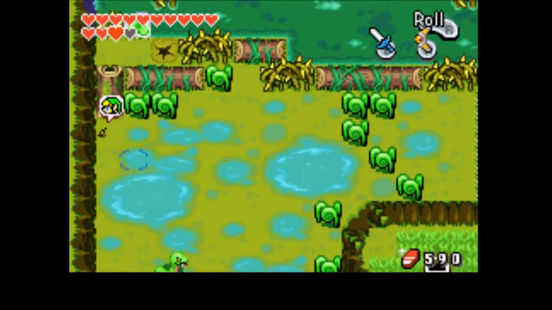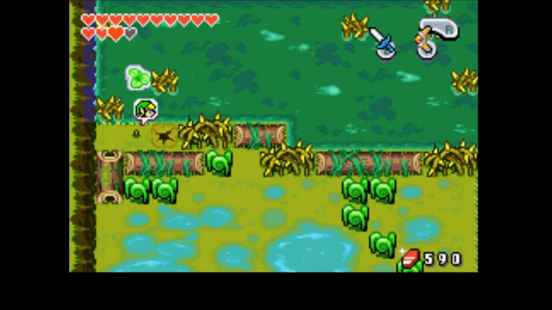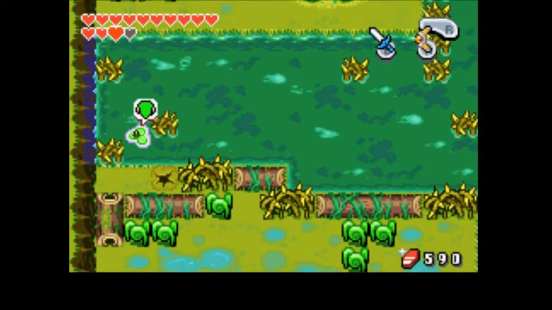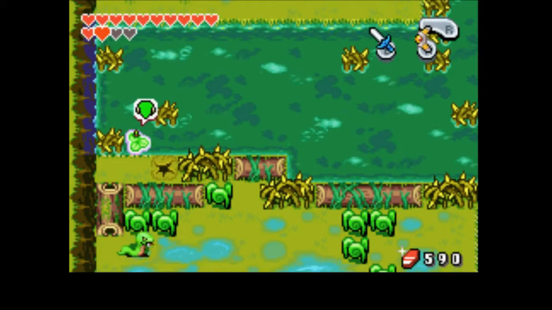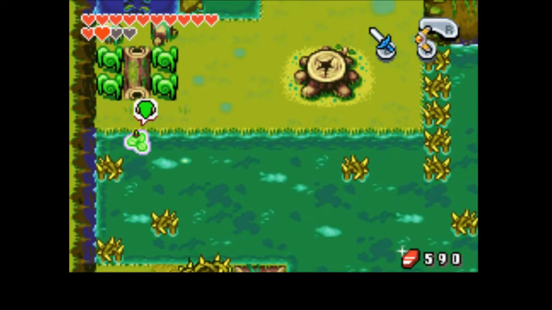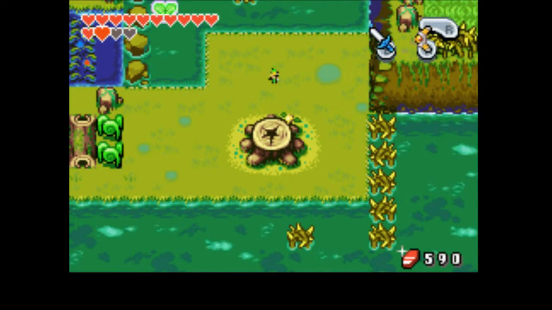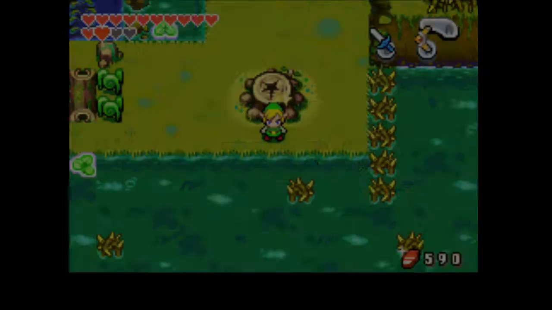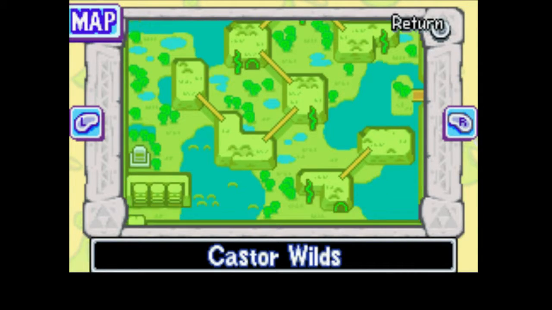Just the first 2. But still, it was pretty nice to get all those red Kinstone pieces. We'll probably use them. Okay, so we're back at... Really? What the heck? There we go. Okay, so now that we're back, let's see what else there is. We're gonna check the map again and see if there's anything else.